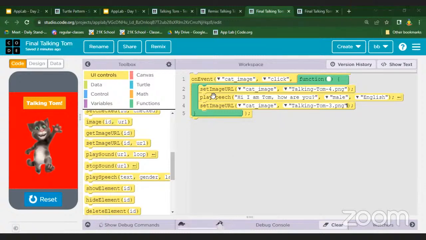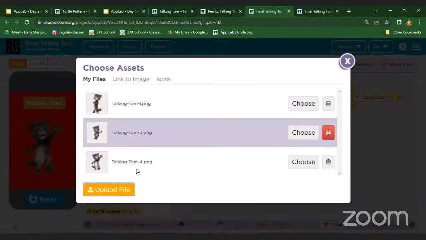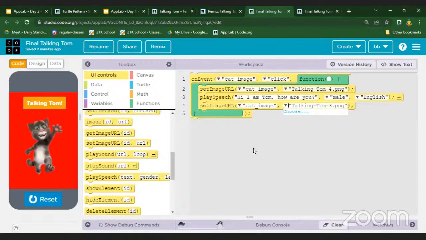All right, so here we want another image. Whenever we want another image, we are going to use this block. It says set image, and make sure you are getting the right image ID and the source. Okay, so this time we want another image. So that's why we are going here, choose, and then choose whichever you want. I have already taken this one. Fine. Okay. Now what? Since this image will appear, that image will speak to us again. So again we are going to use this.